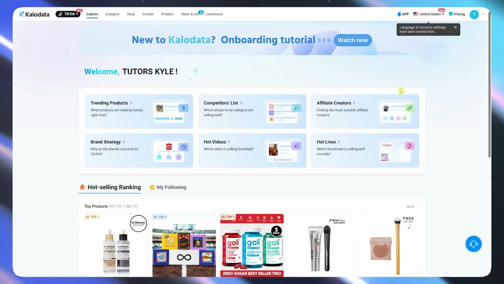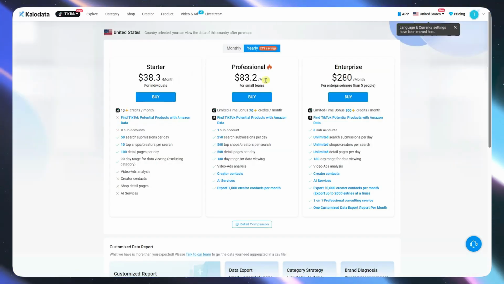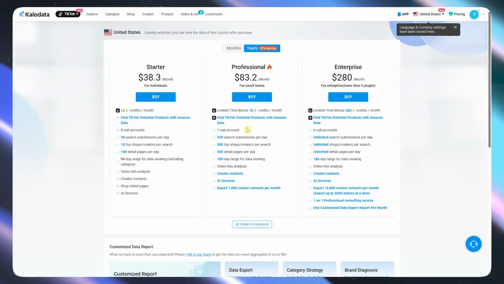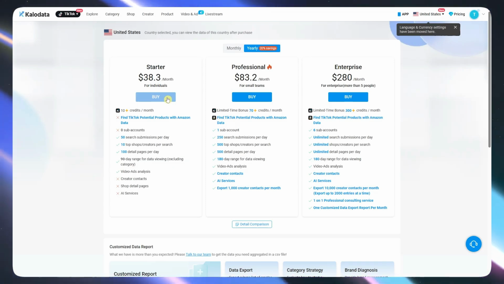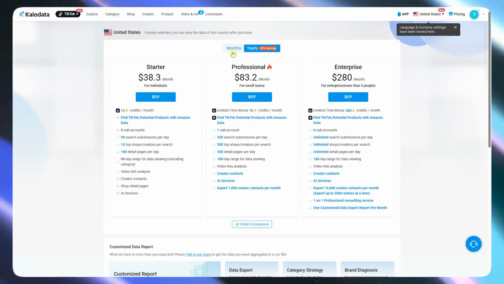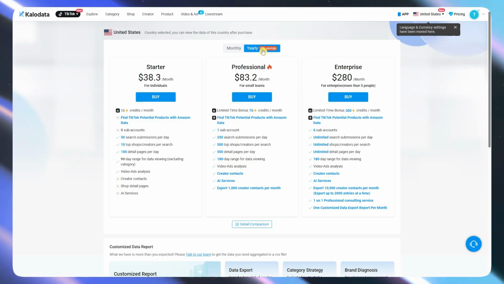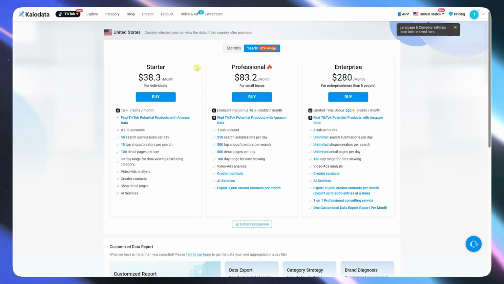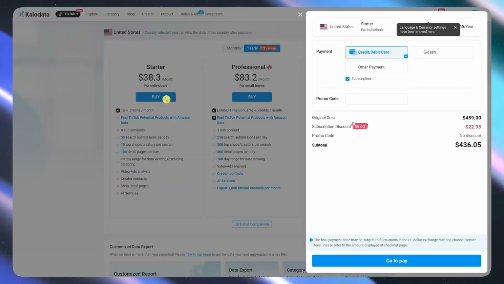Now you simply need to go into the pricing so that we can choose a plan that we'd want, so that we can use our discount. For example, we will be going for the Starter one right here. If you want to maximize your savings with this coupon code, I suggest going for the yearly plan, as this would also get you an additional 20% savings, plus you would be able to maximize the percentage discount of our coupon code. So I'm going to go for Starter, for example.